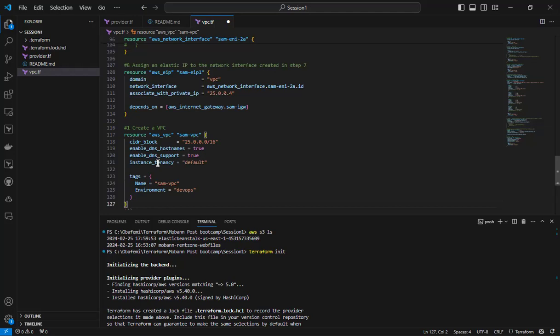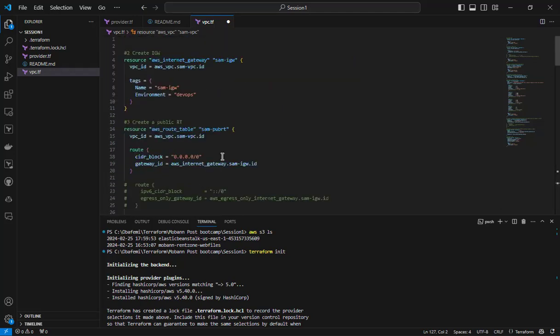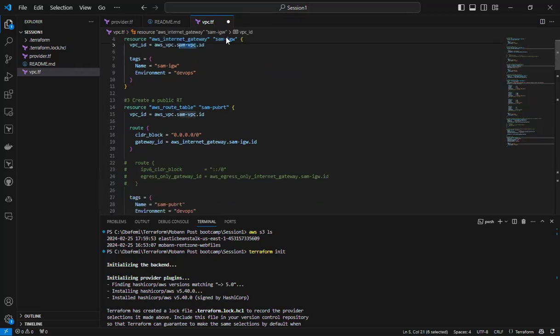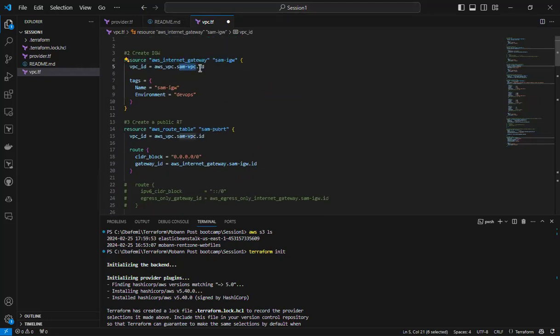Implementing the script. Okay? And that's because we have reference names referring one thing to another. Because if number 2 is the first thing here, and number 2 says use the VPC ID of SAM VPC, that means it will be forced to look through the entire configuration file and look for a resource block whose reference name is bearing what?